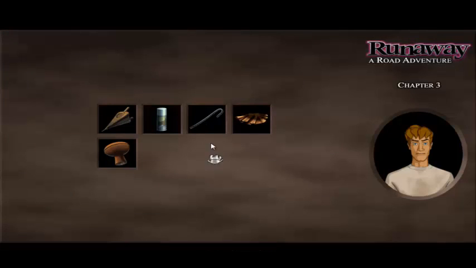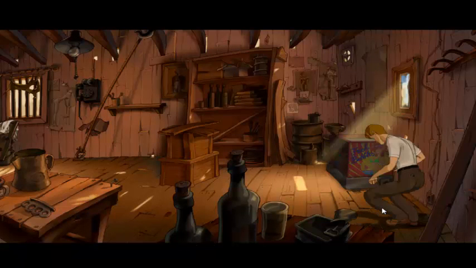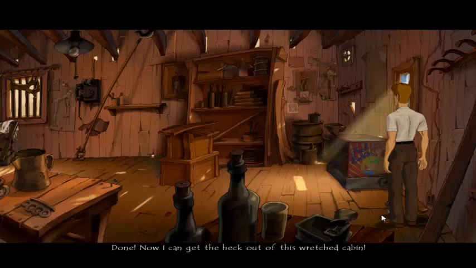Just a hunch. But we're going to use the crowbar, see if we can break it. Yes. I'll try to pry the padlock off. Done. Now I can get the heck out of this wretched cabin. Yay.